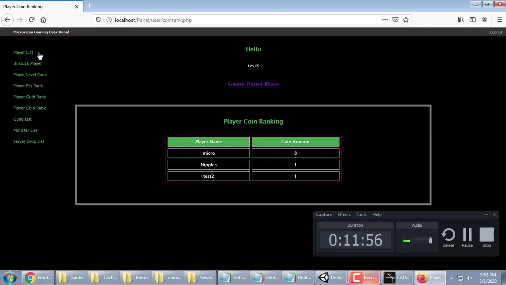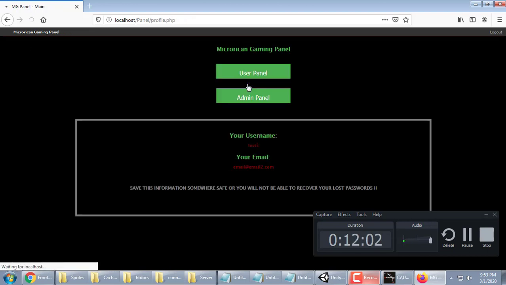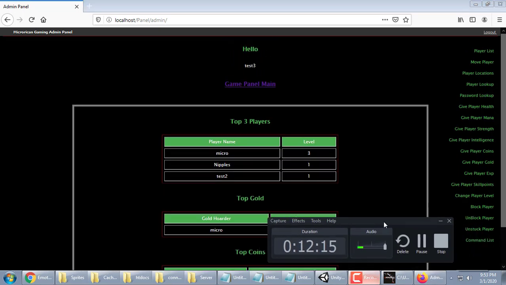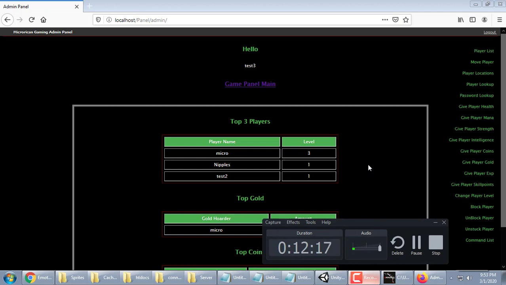But then on the admin side, this is the part that sucks. It remembers the cache. Let's see if it asks me to log in on the admin side. It probably won't. Yeah, because I already logged in on this computer. It remembered it in cache and remembers that you logged into it. Probably have to do something about that at some point, but it's alright. You just clean your cache and bada bing, bada boom.